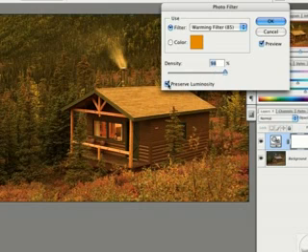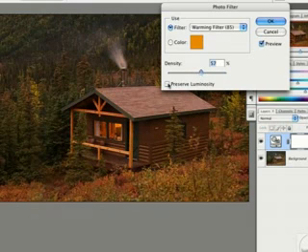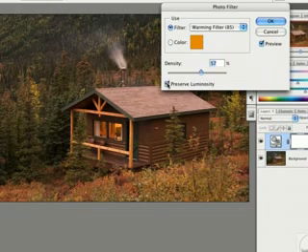You always want to have this checkbox checked on, preserve luminosity. If you check it off, you're going to notice everything just looks kind of milky and it kind of flattens things out. You want this color to be mapped across the luminance and the tones of this particular image, so leave that checked on. Alright, when we take this up to about 50%, we say, you know, that looks pretty good. Here's my preview before and after.